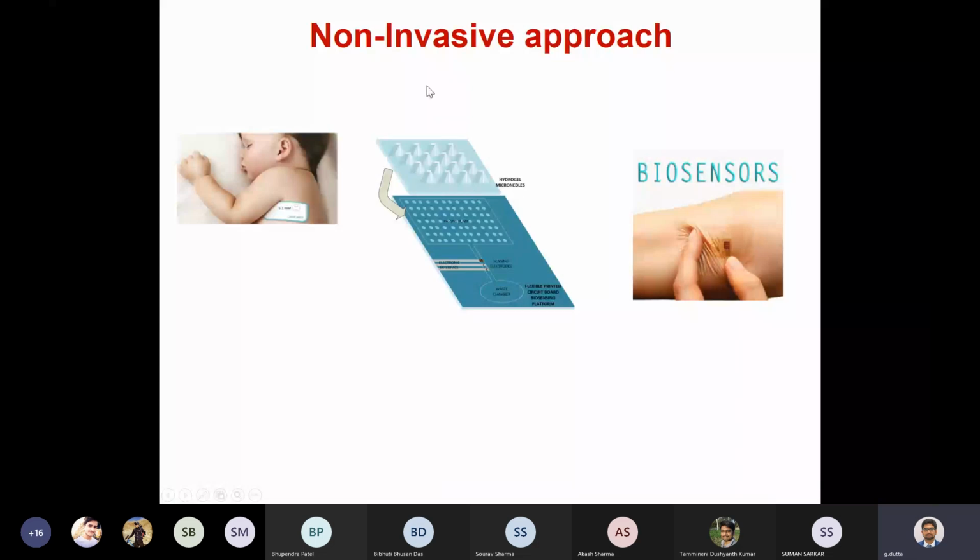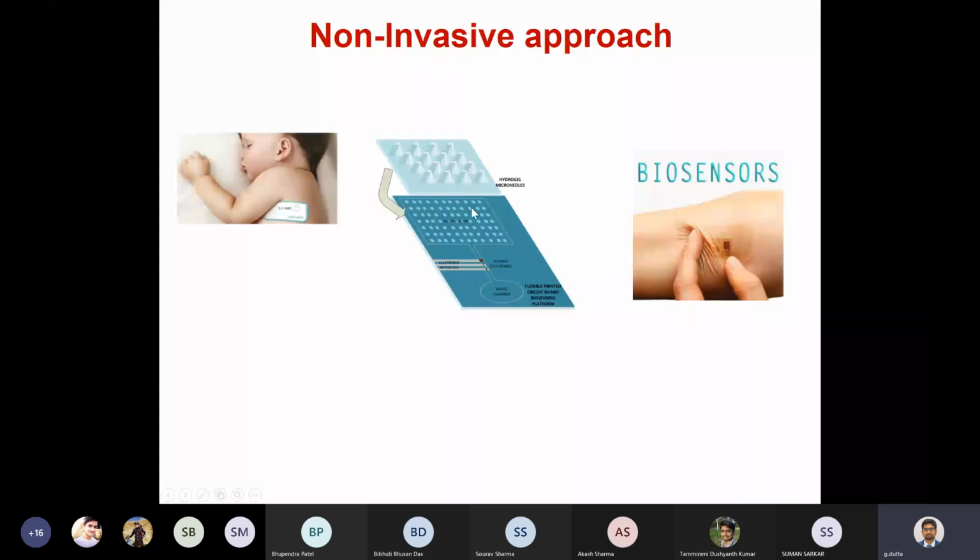You have to develop some kind of needle that can penetrate just the upper part of your skin, and it will not hurt your nervous system. So you will not feel the pain. It will penetrate your skin, and just below the skin there is some interstitial fluid. So the interstitial fluid will be absorbed.